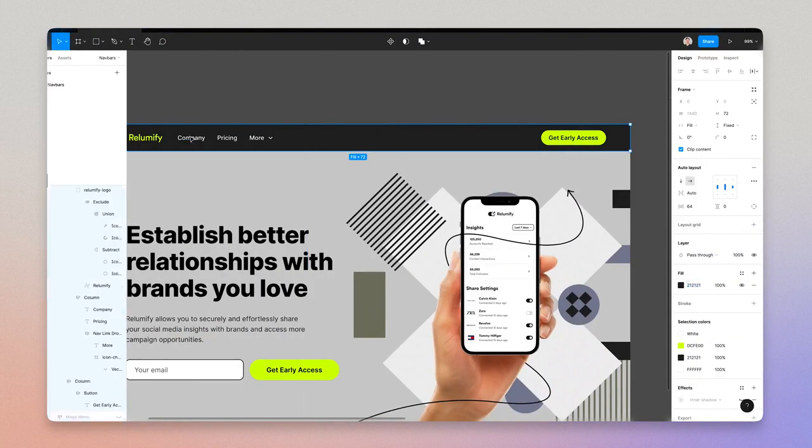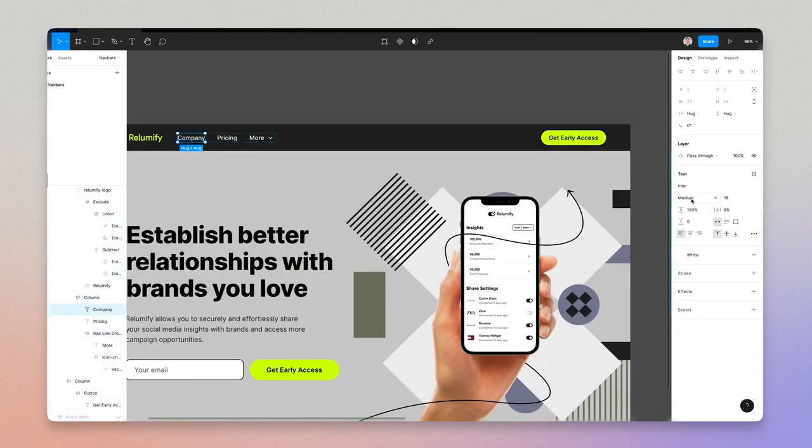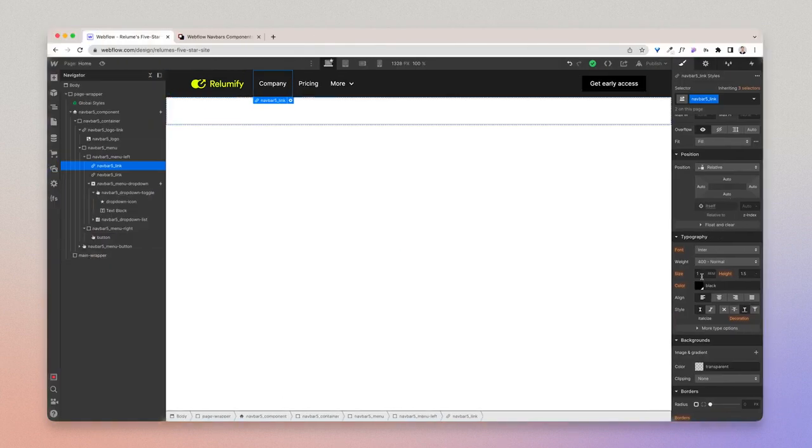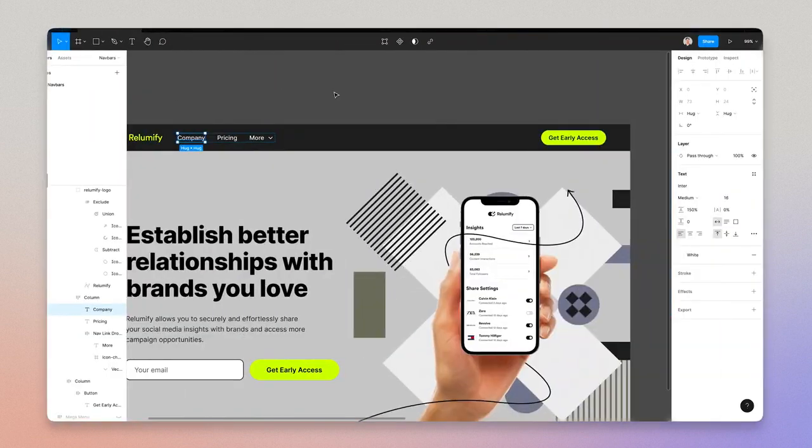So I will refer to the designs here. I use the font navbar medium. It is 16 pixels. So that converts to rems. An easy way of doing it is to type in the pixel amount, then divide it by 16 and type in rem, and that equals 1 rem. So I don't actually have to change anything there. That's a good default. And essentially I just need to change the font weight, which is quite straightforward. Great. Now that is looking good.